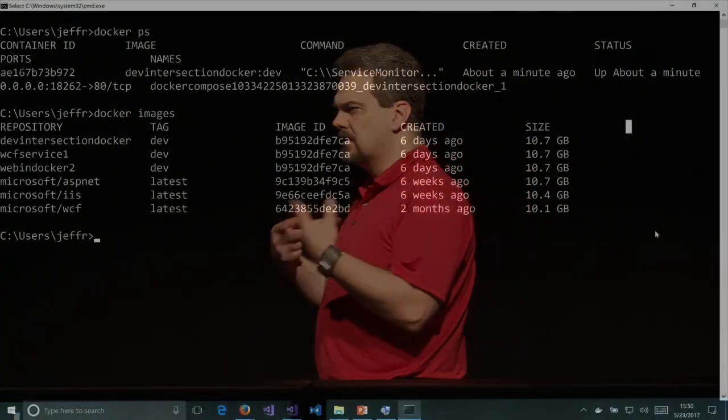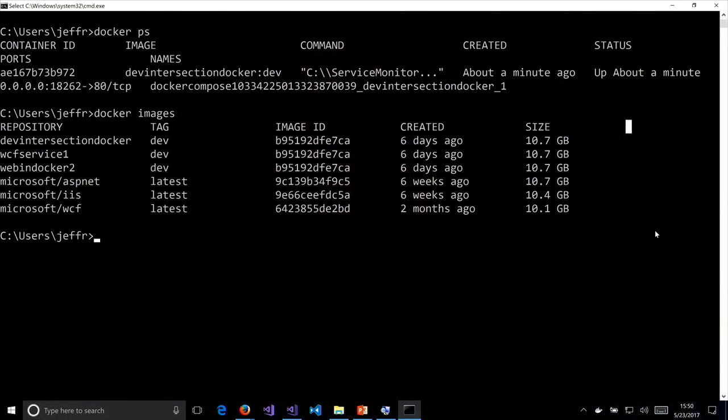Is Docker using the Hyper-V version or using the in-process? So the Windows containers use the Hyper-V, not the in-process. So it loads up quickly. It's actually hiding in the background there from you. So, good question. Anything else?